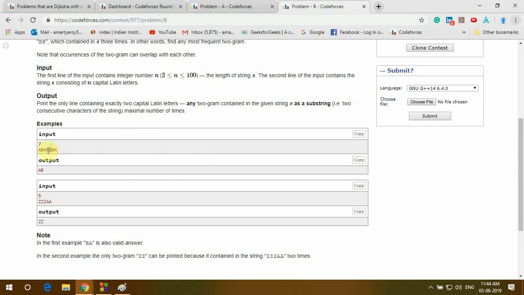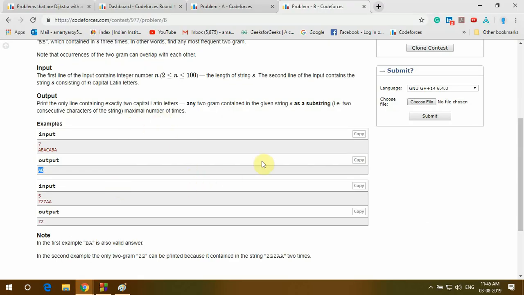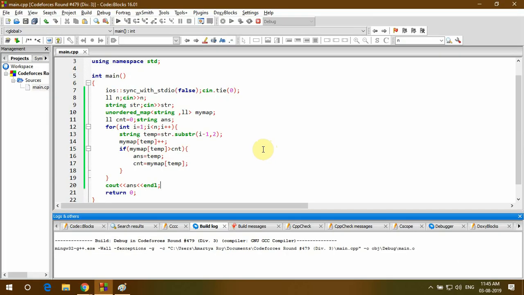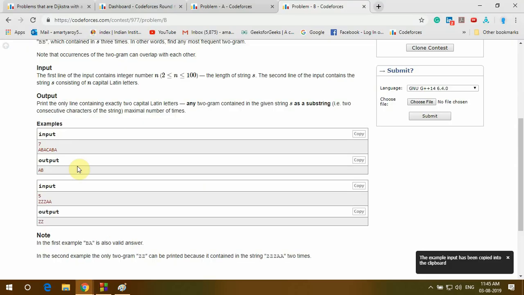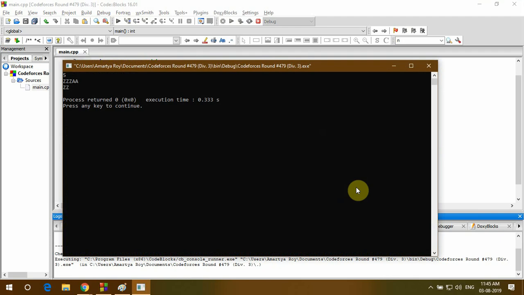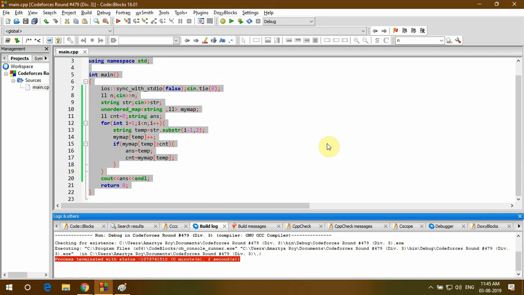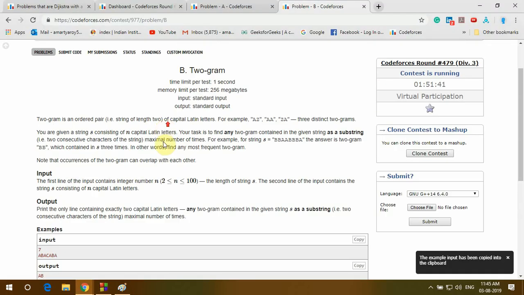And what I have to print is the output. So cout answer, and I expect this will work. So let's check. It's AB and the answer is AB. So up till now this is working fine. So let's submit the code.